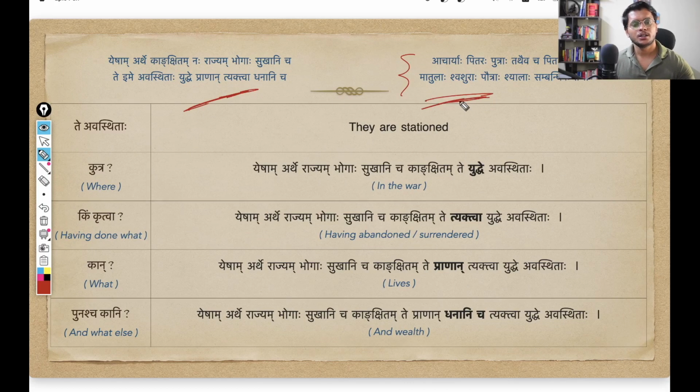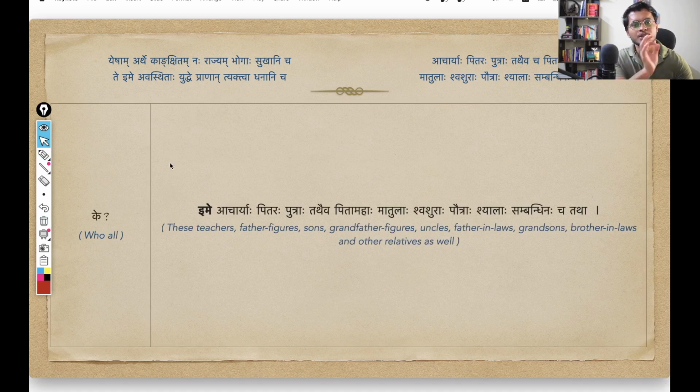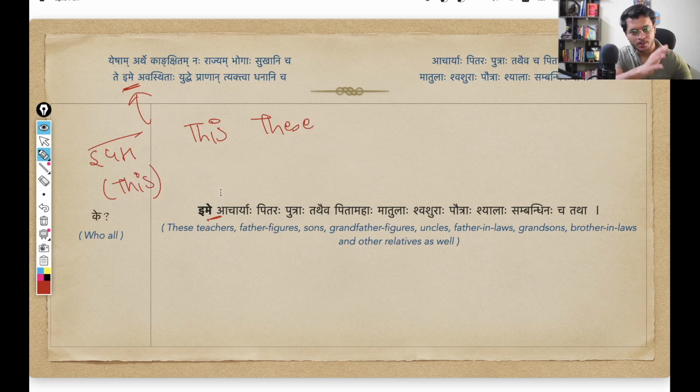And this 34th shloka is simply because here he's talking about all these warriors that are present in the war. In this 34th shloka, he is simply calling out the names now, specifically whom he is referring to. So, ime. Ime simply means these people. Actually, this is a plural, right? Ime comes from the pronoun idam, and idam means this. Since he's talking about all these people for whom he just said all these sentences, these are the people he's referring to.